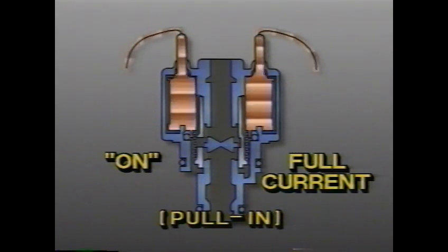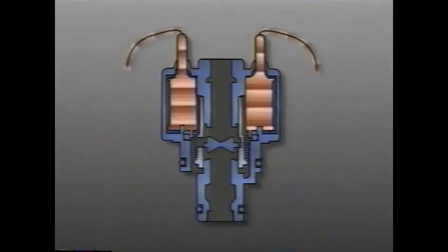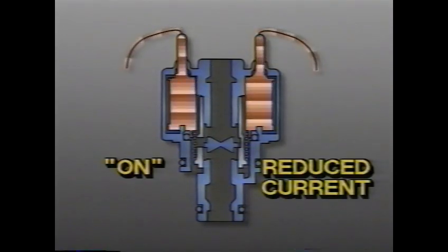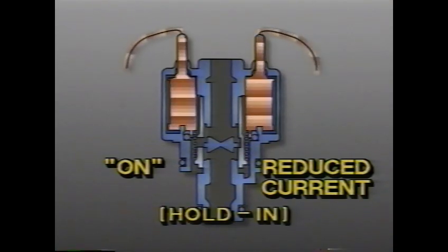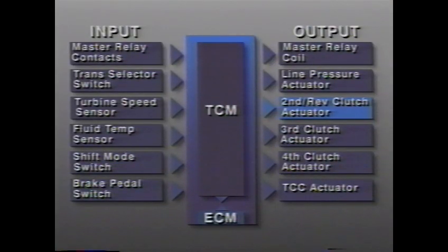Continuous use of this much current, however, would cause extreme heat buildup and shorten the life of the PCM and actuators. Fortunately, much less current is needed to maintain the actuator in the on position once it has been activated. This mode is known as the hold-in mode. For the second reverse clutch, third clutch, and fourth clutch actuators, the TCM uses an internal hold circuit. This recycles voltage spikes from the actuators through the powertrain control module back to the actuators being held.